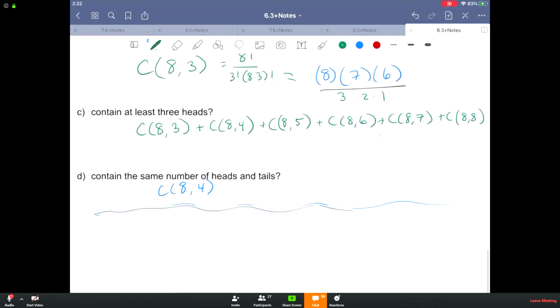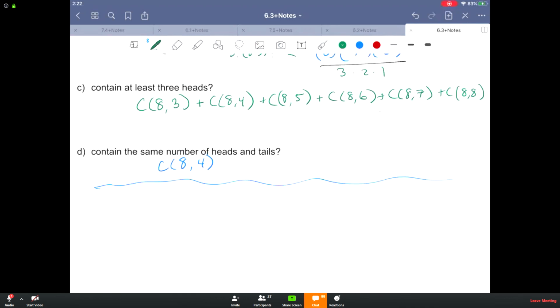All right, the last 2 things from this section that I wanted to mention, we're going to see in the next section. This is combination of n choose n, where n is a positive number. Do you guys know what that is? You have a group of things, how many ways can you pick all those things? Yeah, it's one way.